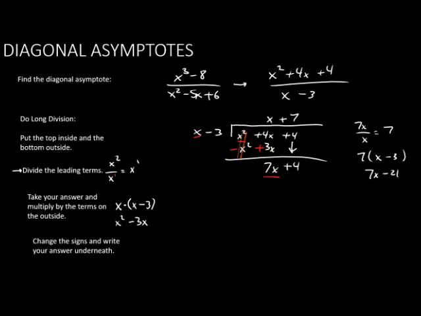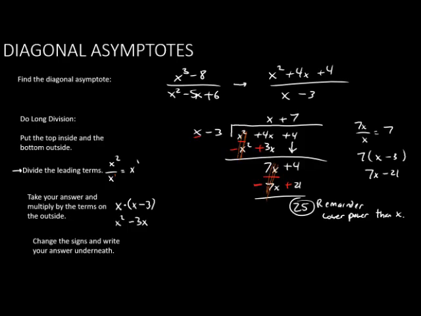But then we'll change the signs on both of those terms. This will give us negative next to 7x, and now positive next to the 21. We'll combine the terms, and 7x minus 7x cancels out. 4 plus 21 will give us 25. This will be our remainder. We know this is our remainder because it's lower power than what we're dividing by. Anytime your remainder is lower power than what you're dividing by, you stop.